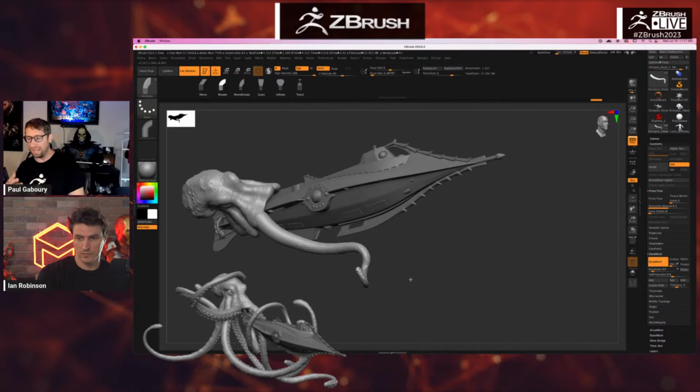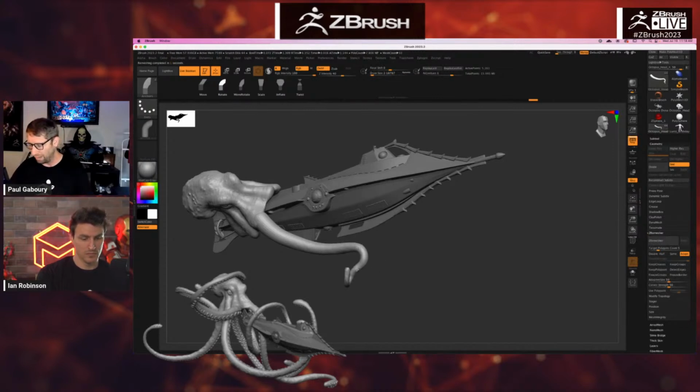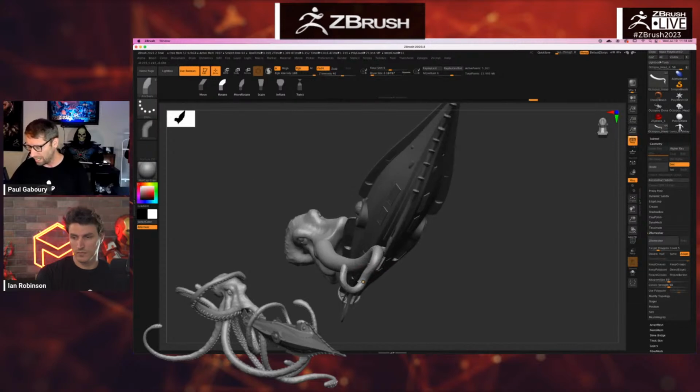So then obviously my next process would be, okay, I've got this one tentacle in place. And as you can see in the image, all the tentacles in the bottom left corner were done with this brush and then with this exact workflow. So the next thing then I would want to do is ZRemesh this. I want to get some clean topology. So again, it doesn't matter what the topology is, this brush is going to work. So if I want to continue manipulating things, right? See, I can continue to manipulate, no problem. And then just keep walking down and doing.